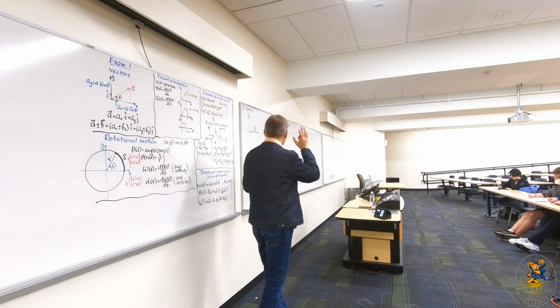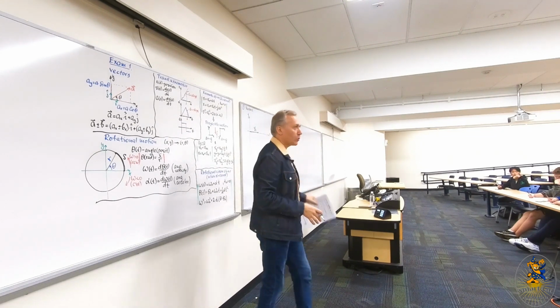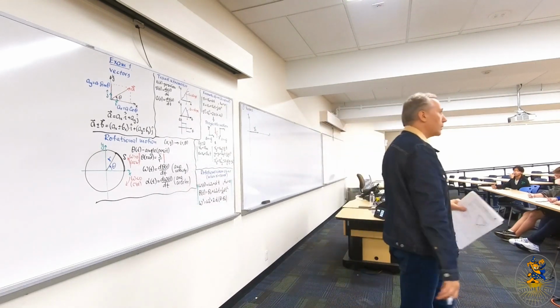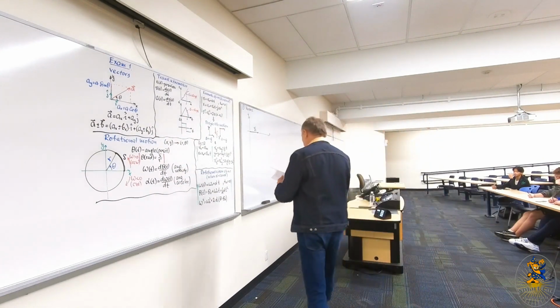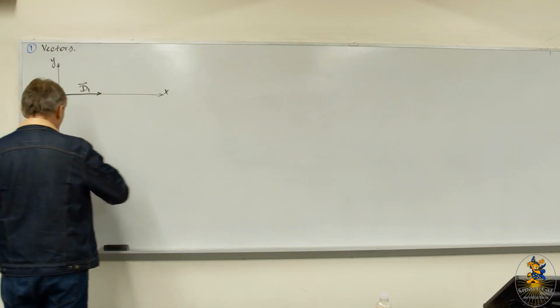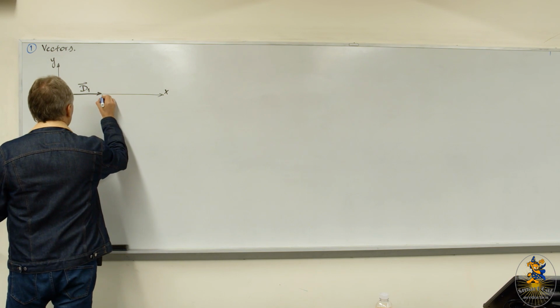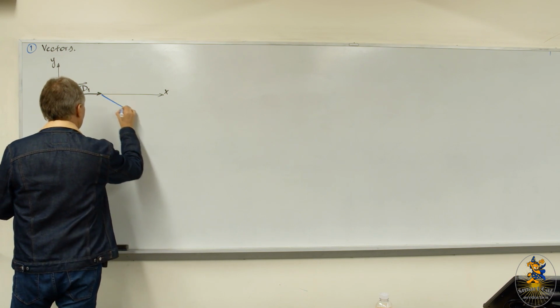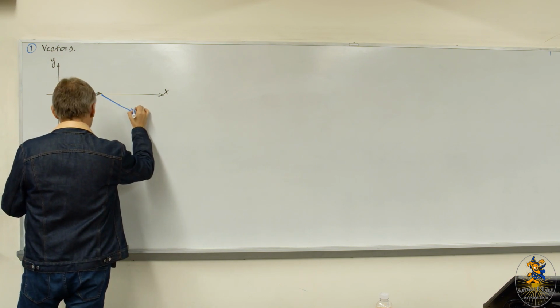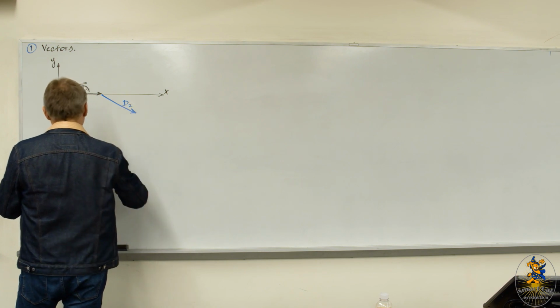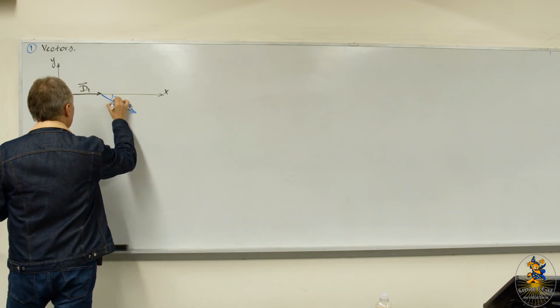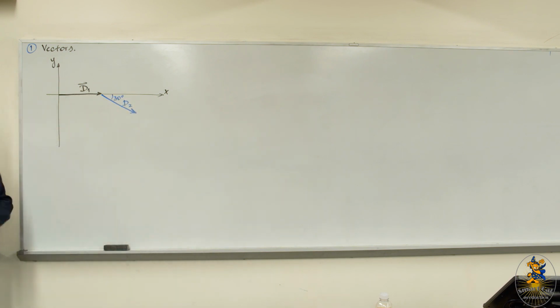Okay, I'm going to write its magnitude. Let me first show all the vectors on the pictures, and then I will start writing what are the numbers. Then the second vector is somewhat in this direction, d2. And this angle is 30 degrees between the x-axis and the vector d2.